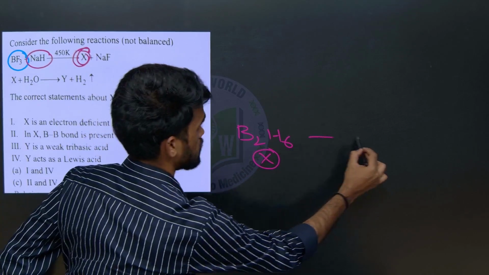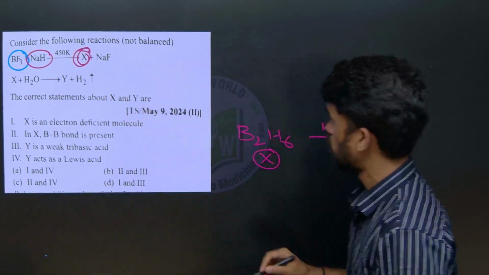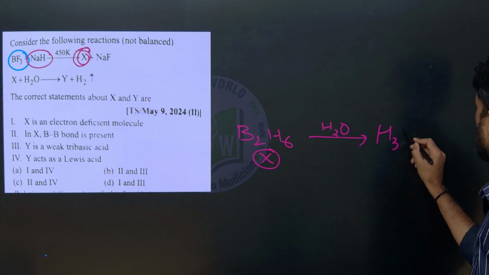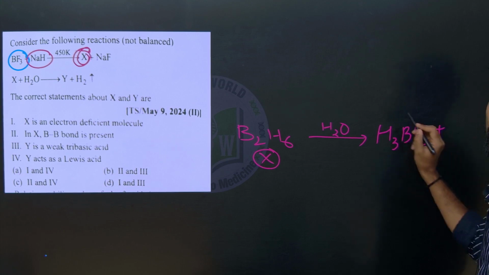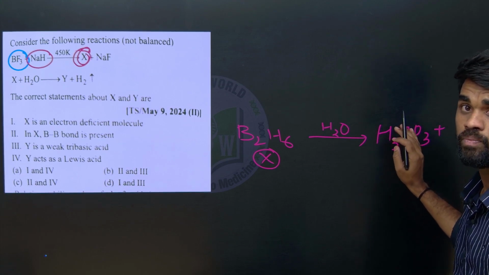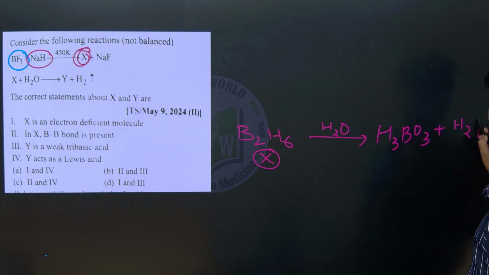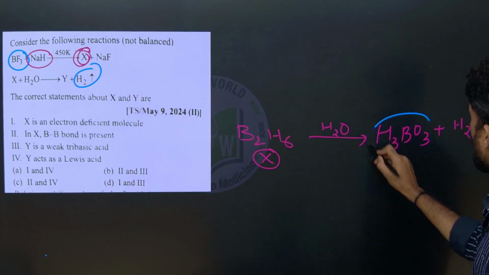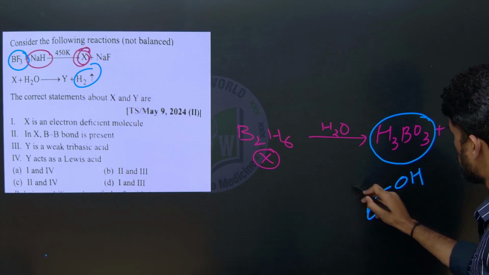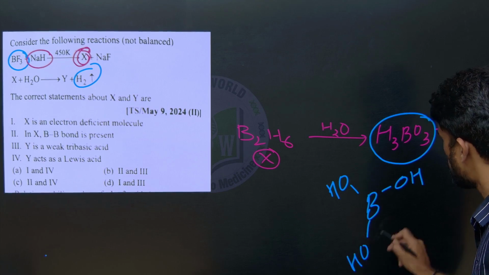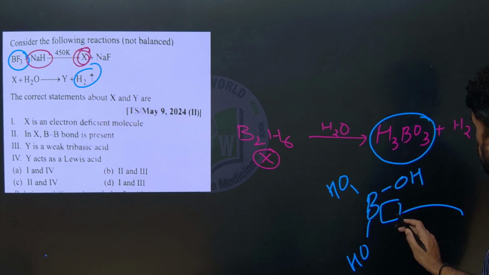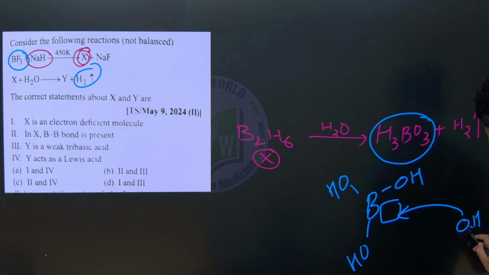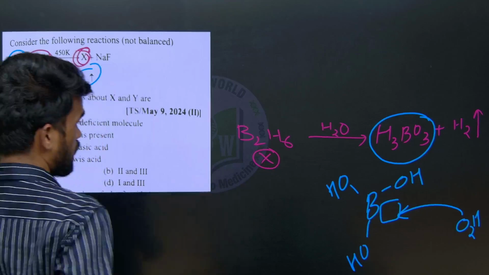Now B₂H₆ upon hydrolysis, as I told you, will give orthoboric acid. I told you the formula as H3BO3. I told you this is a monobasic acid and its acidic nature is due to Lewis acidic nature. It releases hydrogen gas. So hydrogen gas is released here. Its structure, you can remember like this: B with OH, OH, OH, and it has one empty orbital. To that it will accept lone pair electrons, or if H2O is treated, it will accept OH and release H plus ion.